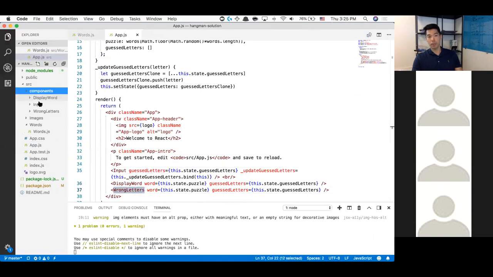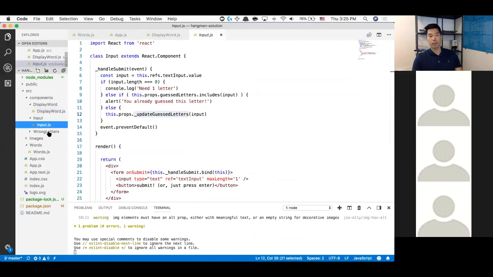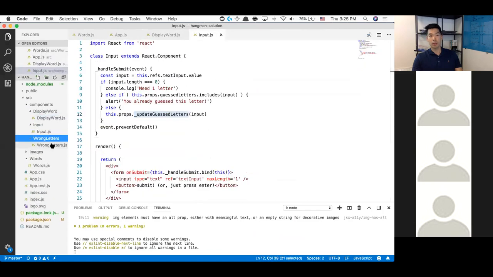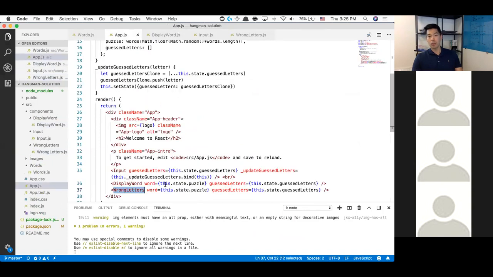So if we jump into this real quick, display word, input, and wrong letters. Display word has one thing. It's just a giant render. So he splits the word that's passed down from app.js. Yep. So he passes down the word from app.js into display word and the current guessed letters that he's got.